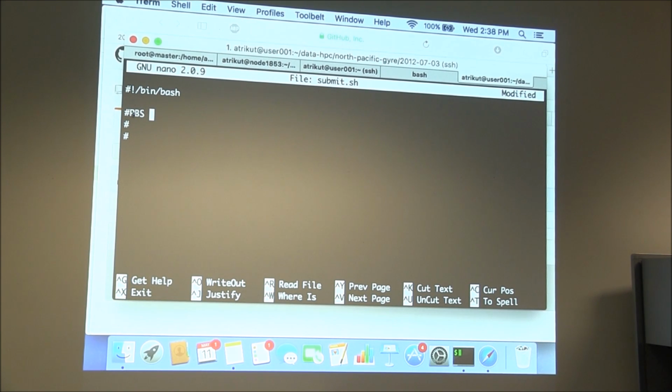Okay, so this one will specify the name of our job. The following line will specify the resources that this job needs.